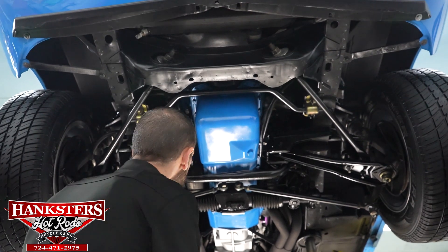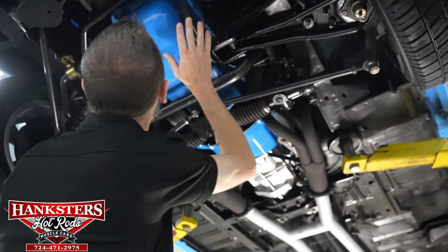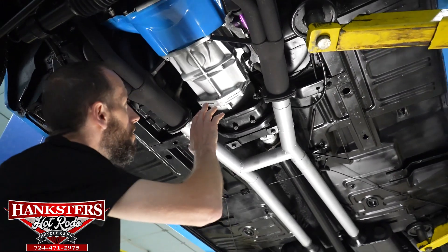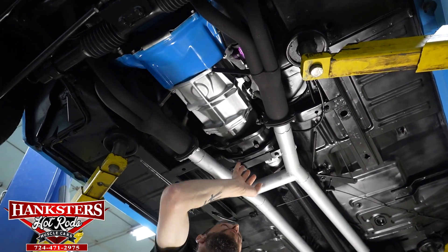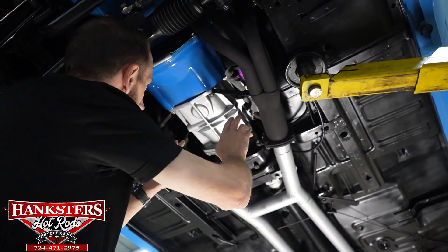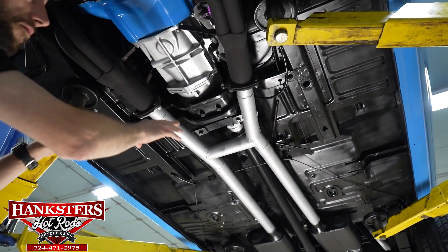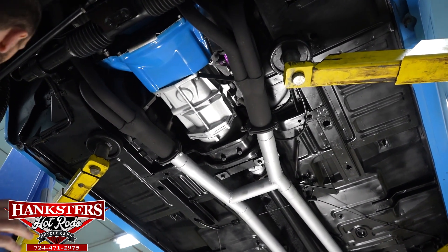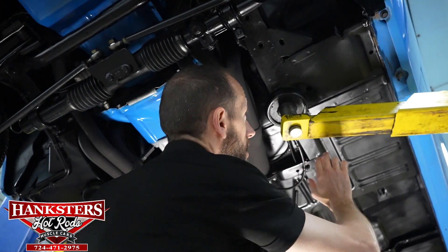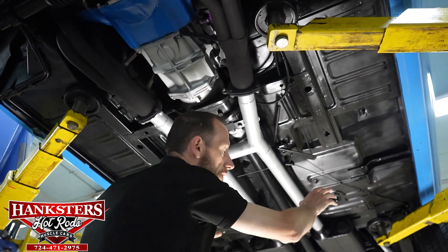Our oil pan on our 5.0 liter Ford small block V8, the rear main seal, the case seals on our 5-speed Borg Warner transmission, and our output seal are all nice and dry — no leaks on any of those. We have long tube headers with oxygen sensors mounted, going into a dual exhaust with a crossover pipe and dual mufflers. The floor from front to back is just fantastic condition — every little weld, every pinch weld, every spot weld, all embossments, all lines and frame sections. It's just so clean and the floor is in very, very nice condition.